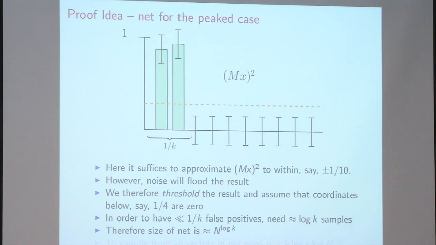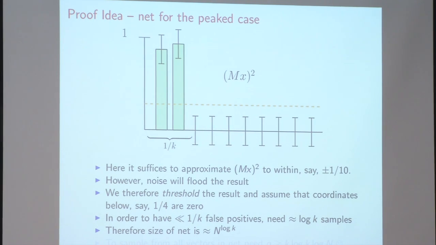Even when you do that, you have to be a bit careful because you have false positives, right? There are tons of those small coordinates, tons of those 0 coordinates, and we're approximating to within 1/10, but once in a while the coordinate shoots up. So I want to make sure that the fraction of coordinates that shoot up and go above 1/4 is small enough. Namely, it should be less than 1/k, so it doesn't flood my existing signal. I have those 1/k coordinates and I want them to dominate. For that, all you need to do is make sure that you have less than 1/k false positives, and that you can achieve using low k samples.